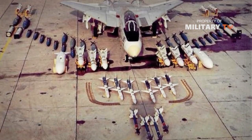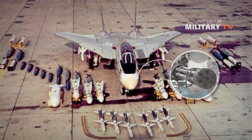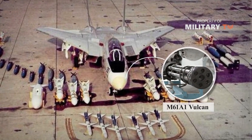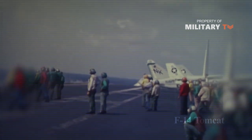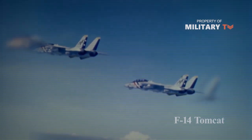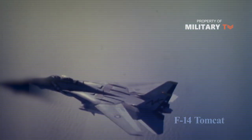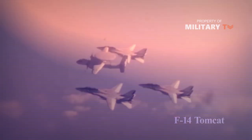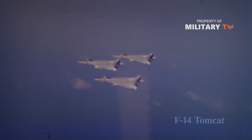Additional armaments include a variety of other intercept missiles, rockets, bombs, and an internal M61A1 Vulcan 20mm Gatling-style rotary cannon. With its variable sweep wing, the F-14 could match the speed of other aircraft as needed — for takeoff and low-speed flight the wings would shift to the front, while for supersonic speeds the wings could tuck backward. Because of its versatility, it served as an air superiority fighter, fleet defense interceptor, and even a tactical reconnaissance platform.